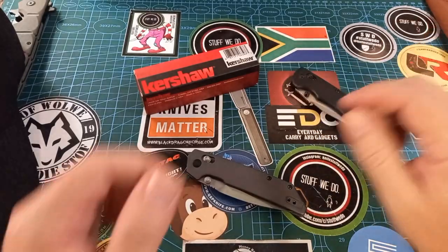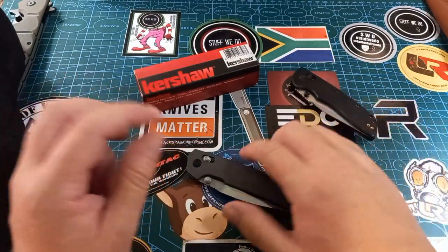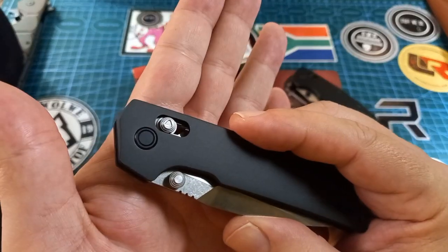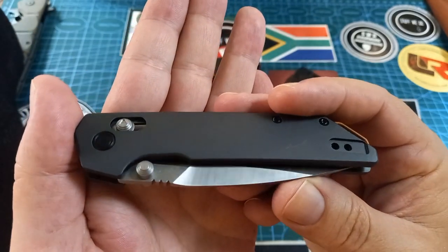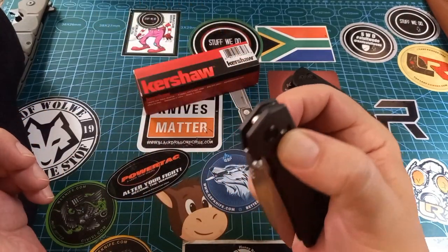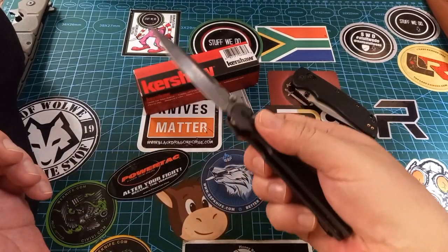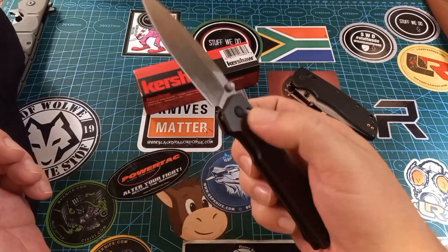Okay, so last year was the year of the button lock. This year, I have a feeling it's going to be the year of the access or crossbar style lock. Okay, just quickly look at this knife again. This thing is quite beautiful, but the action on this thing is really, really okay. Yes, you can do it like that also, but it takes a few tries to get used to it.